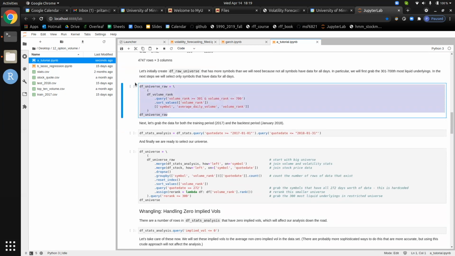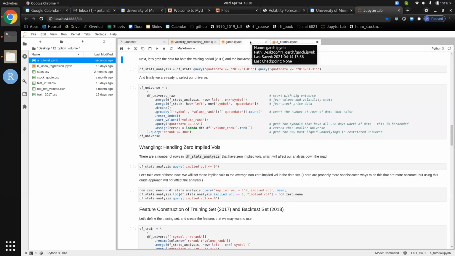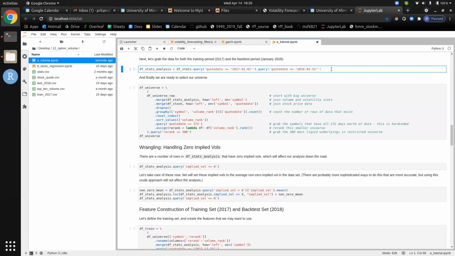So this is just our raw universe, 301 to 700. And the next thing we're going to do is grab the stats data for our training period through the end of our testing period.